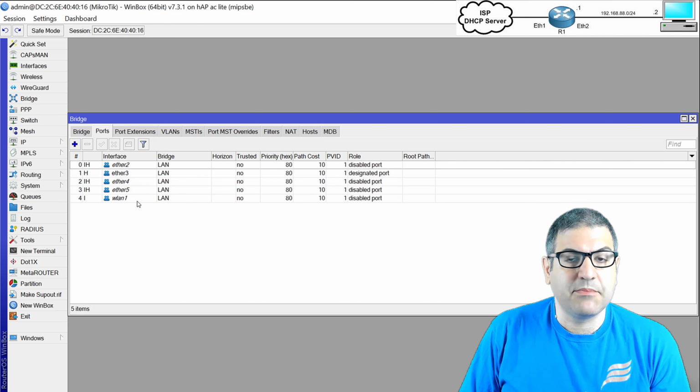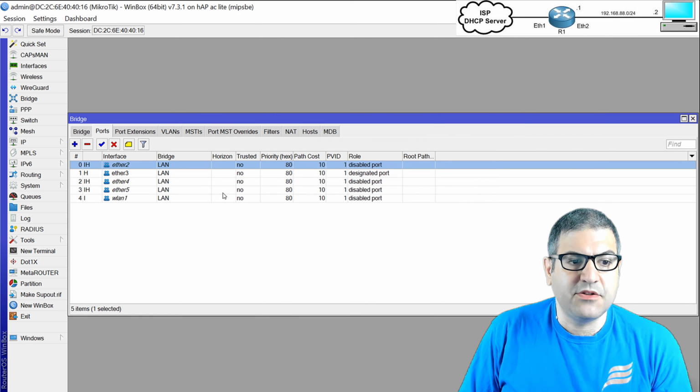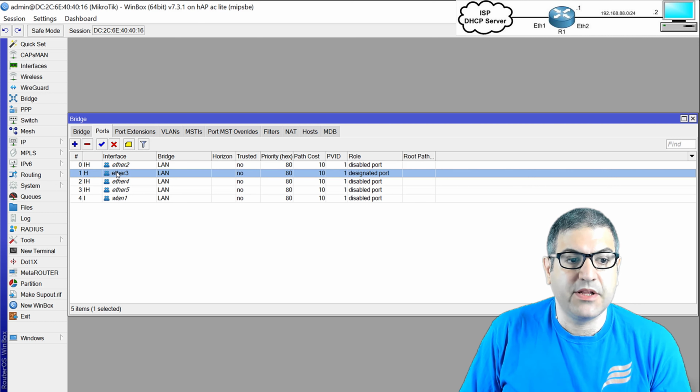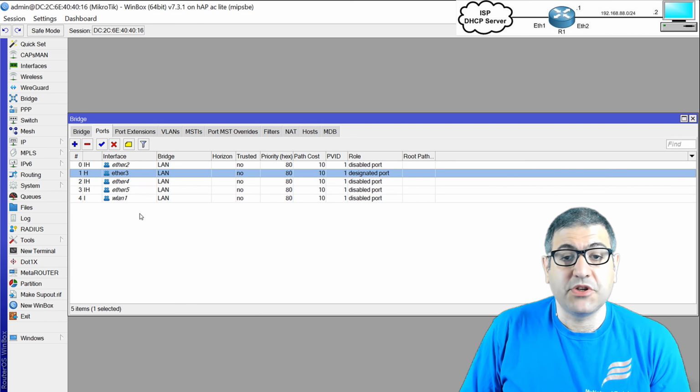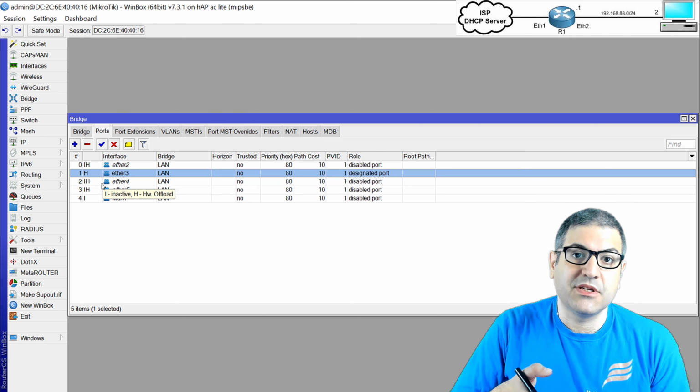Just to mention something, you will see over here an H on the wired port or the physical port, but not on the WLAN. H means hardware offload. What does it mean? In case you have two computers, one connected to Ethernet 2, one connected to Ethernet 3, so they are sending traffic to each other, the traffic will not go to the CPU because it will go inside the switch chip, which is inside the router.